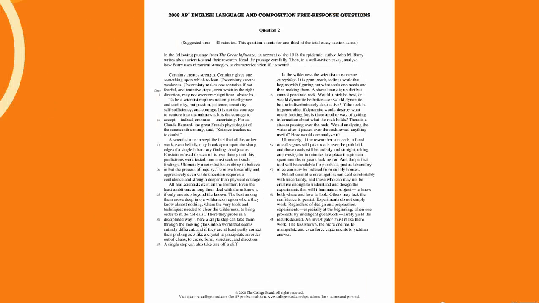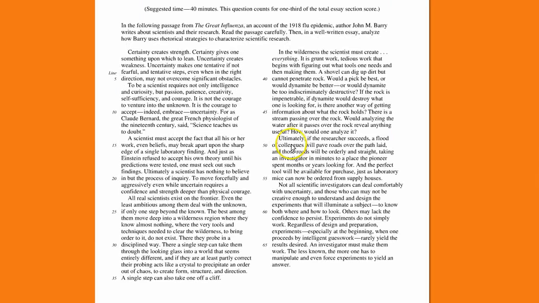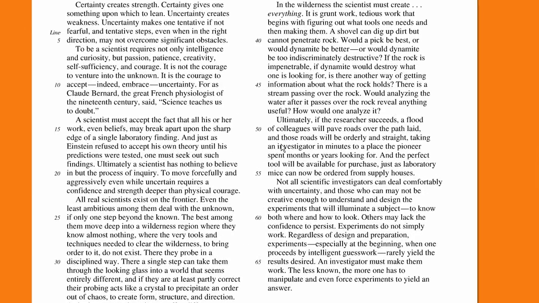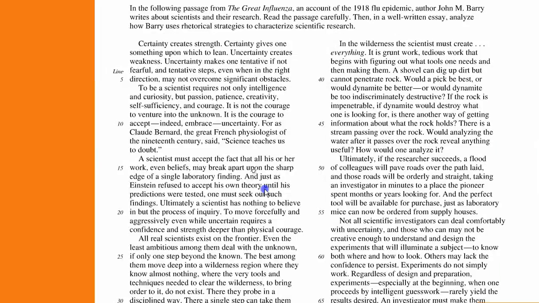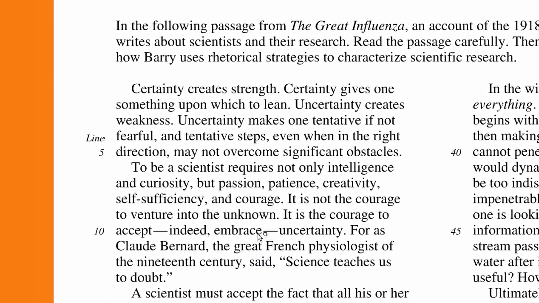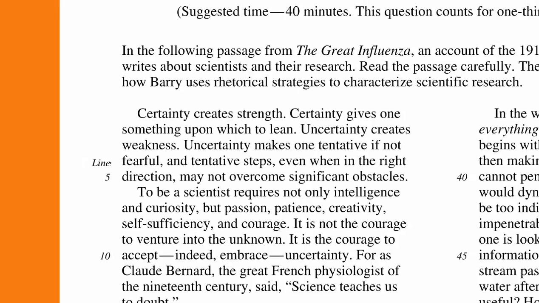So, how do you spot antithesis in a larger piece of writing? Well, let's take, for example, an AP rhetorical analysis prompt. Okay, this is an actual AP prompt from 2008, and you can see that antithesis is one that does appear sometimes. This is a passage from a piece of writing about the flu in 1918. Take a second to pause this and just read the first couple of paragraphs and see if you can spot the use of antithesis. Go ahead and pause it right now.